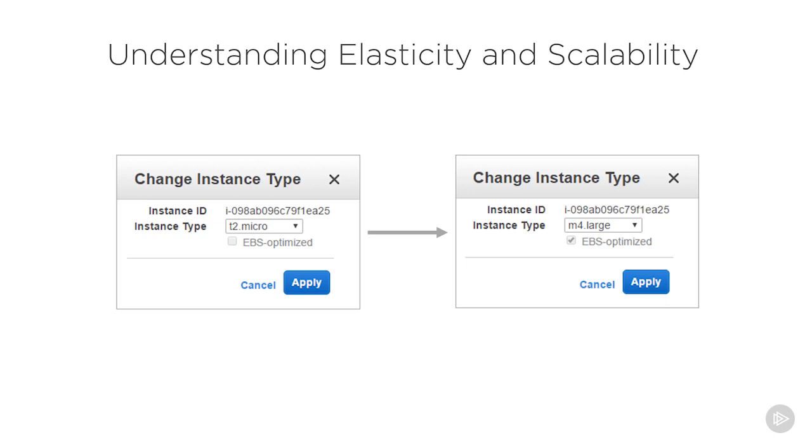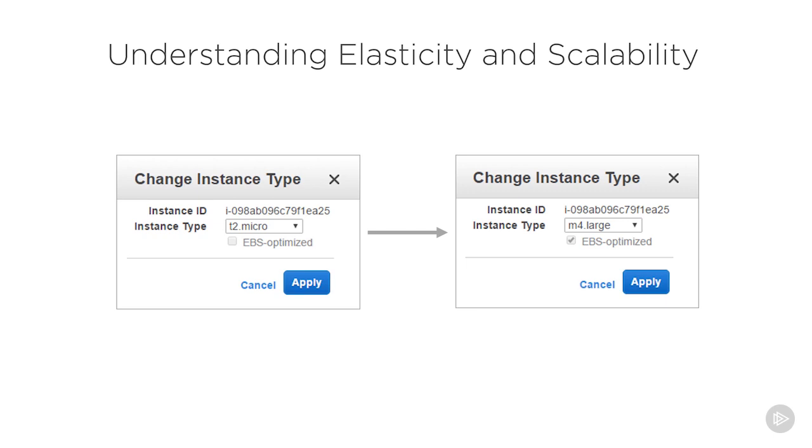Now there are a couple things to keep in mind here. First, you can only change the instance type like this for EBS-backed root volumes. So the operating system disk must be an EBS volume, and you can't use this process for servers with instance store-backed root volumes. And this typically isn't a big deal because most AMIs these days are built to run on EBS.